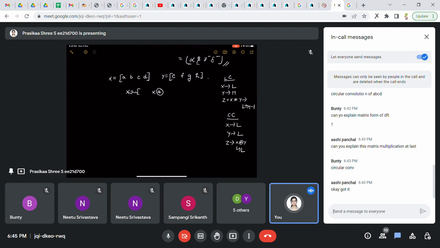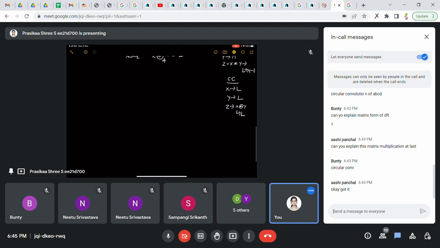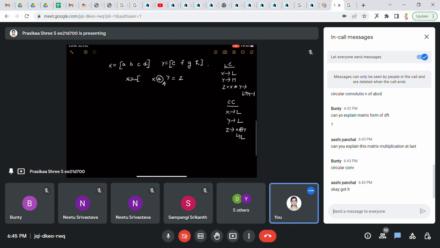So that's why you go for the overlap save method and overlap add method, to replicate whatever is done in linear convolution. You need to convert circular convolution to linear convolution through those methods. Now when you are circularly convolving x and y, how will you do that? Take any one of the vectors, either x or y. Vectors can be row or column, whatever it is. Take this as A, B, C, D, stack it up, then rotate it by one location.